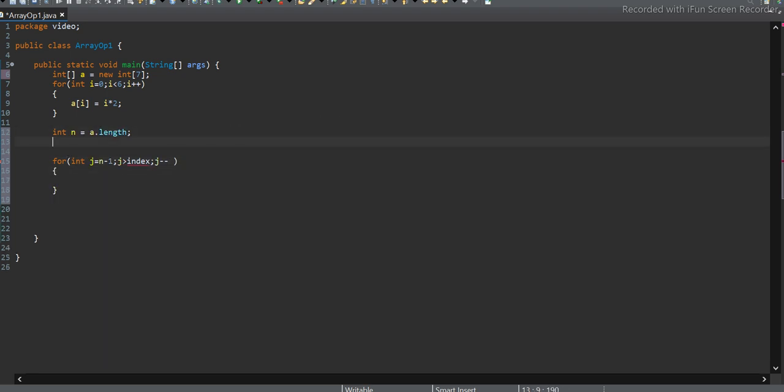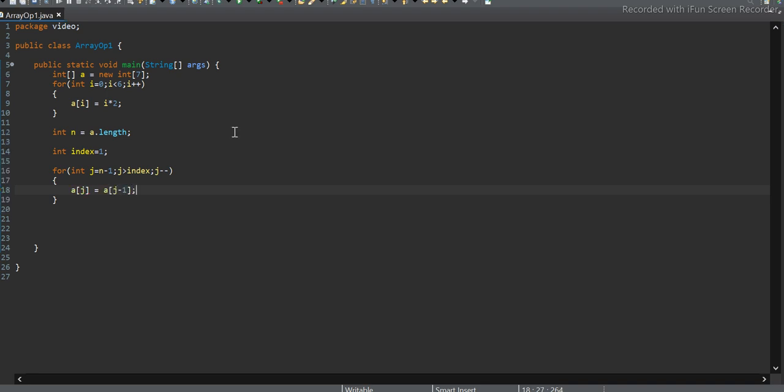And we'll tell that index is number 1, because it is given in the question. If you wanted to take user input and do all these things, you can change it according to yourself, but this is for tutorials for understanding, so I am taking the variables only. So if j equals a[j minus 1], the previous value will be equal, and this will be index plus 1 and index j plus.